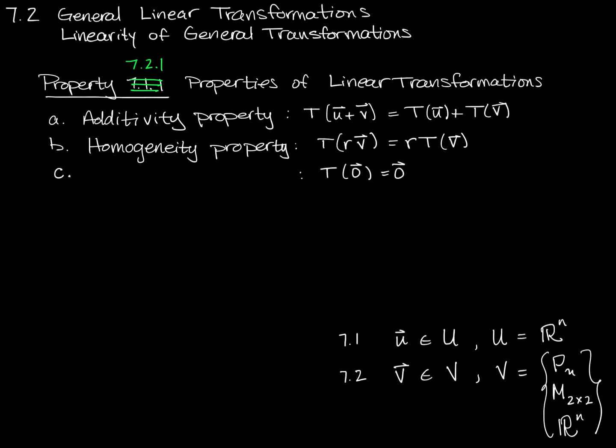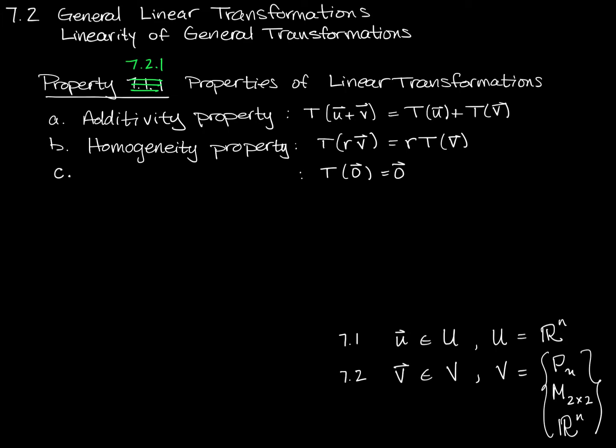Now, one of the things you have to keep in mind here is that because we could be in any space, right? The domain could be Rn, or it could be the set of all polynomials of degree 7, or all 7 by 3 matrices, could be anything. And the codomain could also be anything, and they don't have to match. So I might be taking a zero vector here in, say, the set of all polynomials of degree 4 or less, and putting it into a 2 by 3 matrix, for example. But when I do that, the zero vector in the polynomial space, when transformed, spits out a zero vector in the matrix space that I've just described.